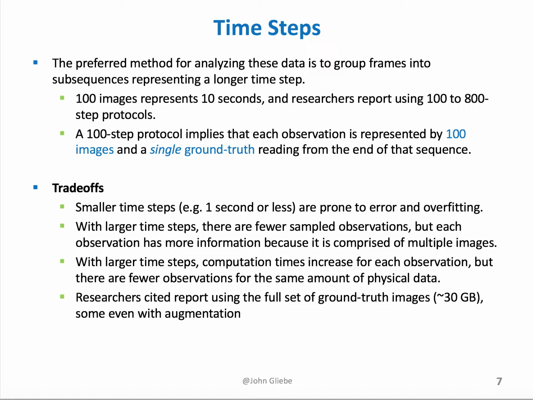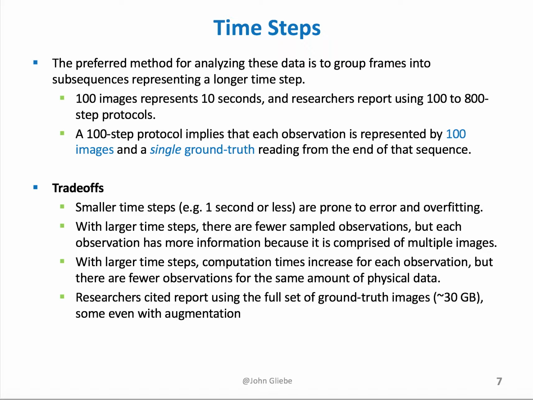The trade-offs are, of course, smaller time steps are prone to error and overfitting, especially if you use 1 second or less. With larger time steps, you're going to get better, lower error rates. However, then there are fewer sampled observations, but each observation has more information because it's comprised of multiple images in sequence.